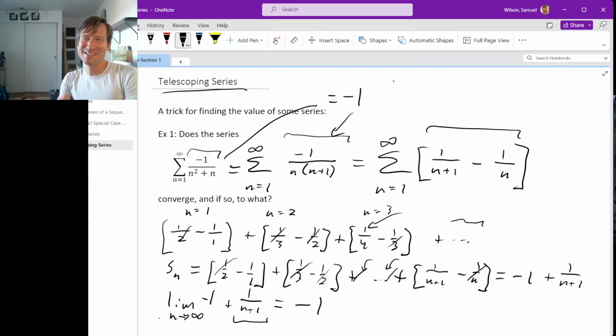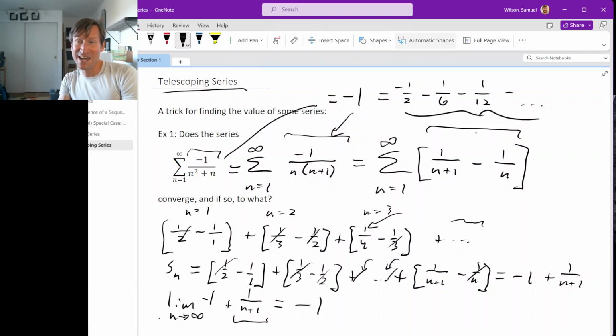And that seems a little crazy at first, because if you write out what the terms of this series are, when n is 1, you get -1/2. When n is 2, you get minus 1/6, and then minus, let's see, 9 plus 3, 12, so 1/12. If you just look at this and somebody told you, hey, this is -1, it seems implausible, but it must be true. I mean, we just proved it, right?